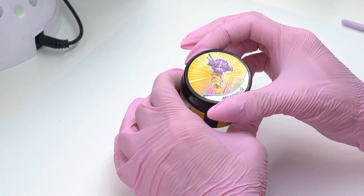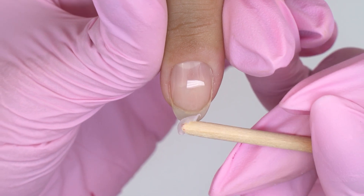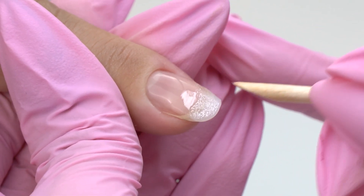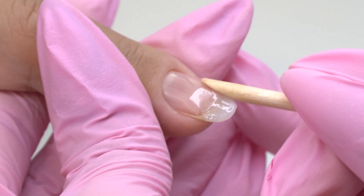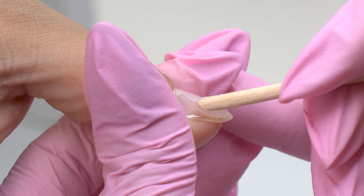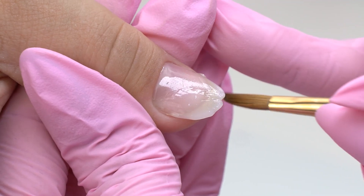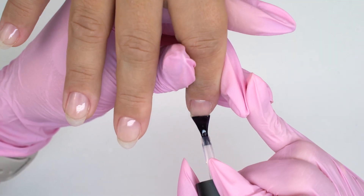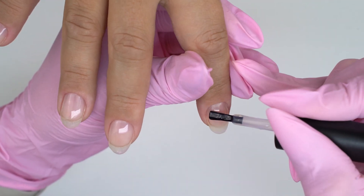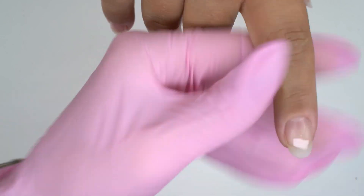I need to build up some nails. The index nail is a bit curved, so I need to lift up its tip. I'll be using this Milky Poly Gel by Imenca — this color matches the nail perfectly and has a great consistency. We need to align the nail with a brush or an orange stick and send it to cure. On the thumb there are layers in the ingrowth points, so we'd better fill them in with a thick material — just pull out the length, barely touching it, and send it to cure. Next, let's build up the architecture with a base coat. I line the rest of the nails with the base, turn the hand over, even out the highlights, and send the nails to cure in the lamp.